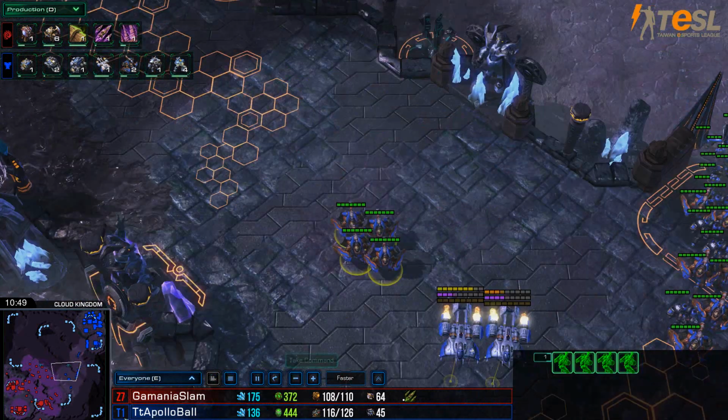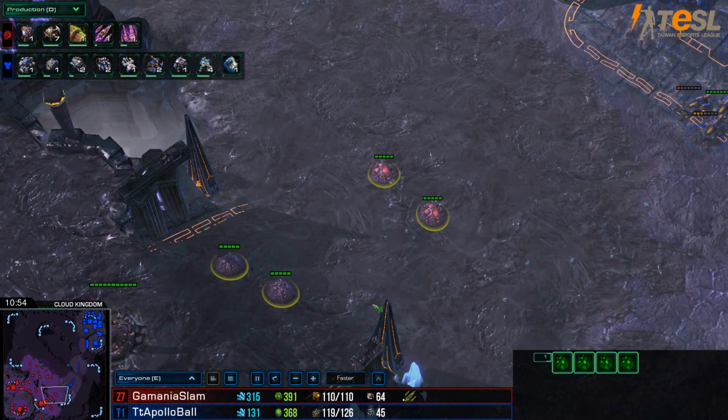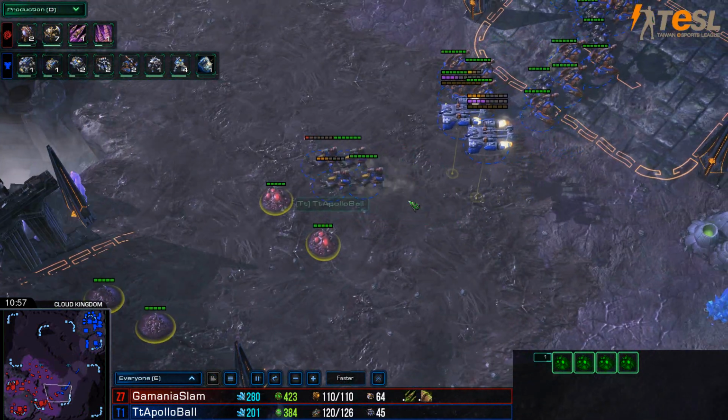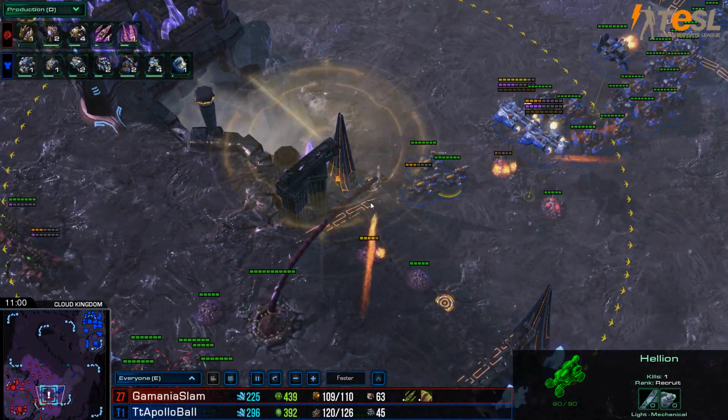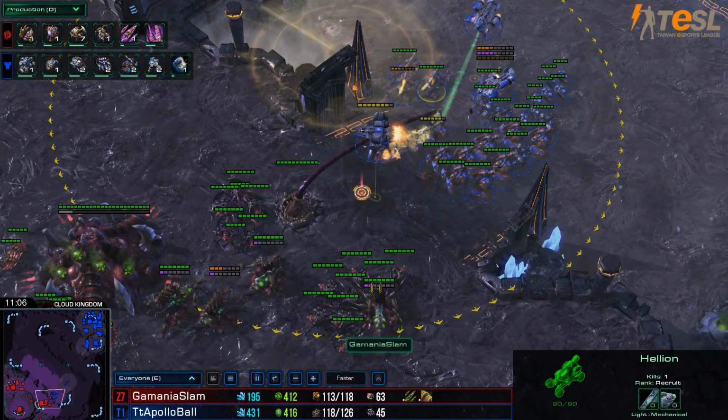All right, what's going to happen here? Ball now trying to push in over here at what I will call the 6 o'clock position. The Hellions are now ready to go. They do not have those servos. They're not going to be able to use those abilities against the Marines. Hellbats now looking to come in, and there you go.